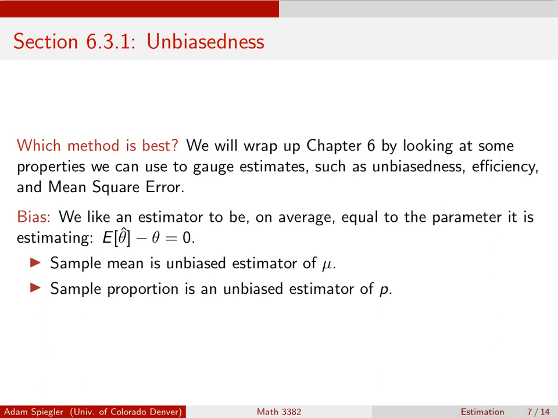A complicated question is how do we know which estimate is best? There are various properties we might use to gauge which estimate is better than the other. One of them is this idea of whether our estimate is biased or not, which we've already looked at in a previous chapter. We'll also talk about what it means to say one estimate is more efficient than the other, and we can gauge the error using the mean square error, which combines how biased our estimate is with how variable it is.